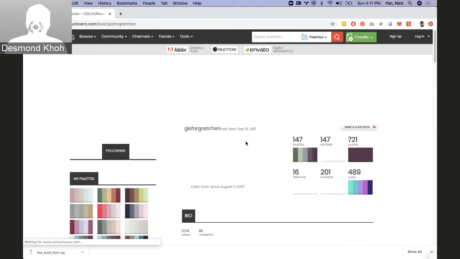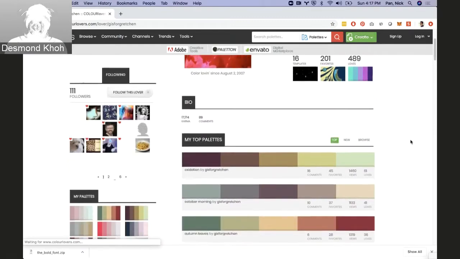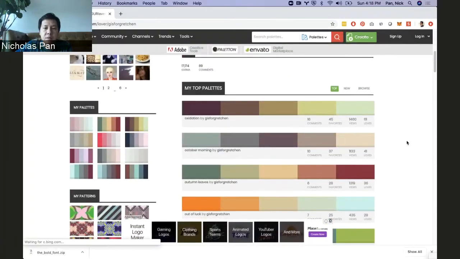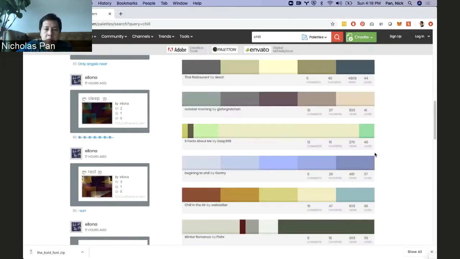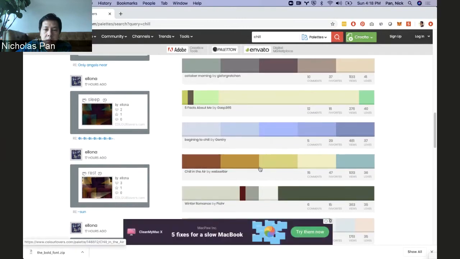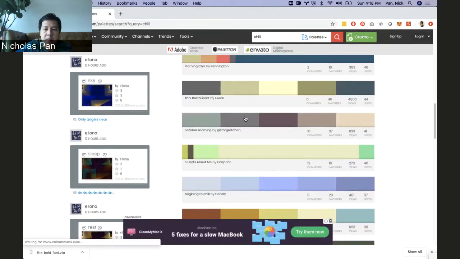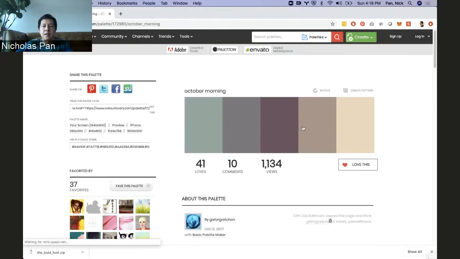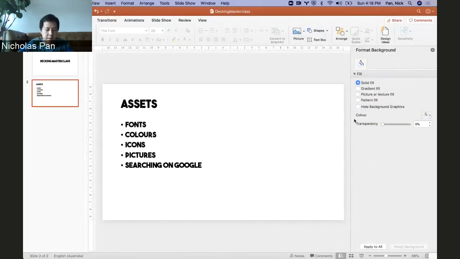It will load a screen showing the palette that is relevant to this one. Oh no, I clicked on the person actually. Let me just go back. This one. Okay, I pick this color palette. I'll click this. It will load. So these are the colors that I can use. One of the things I can do is screen grab this. Okay, I can screen grab this, and then I can go to my slides and paste it.